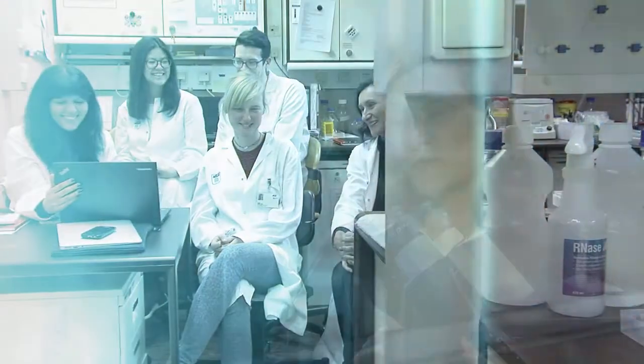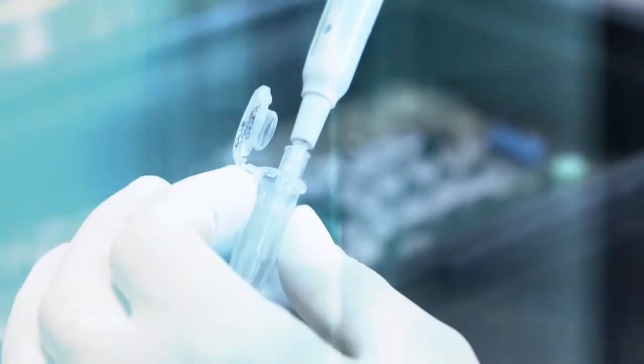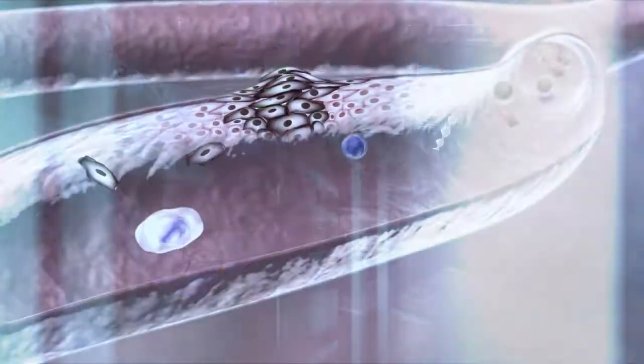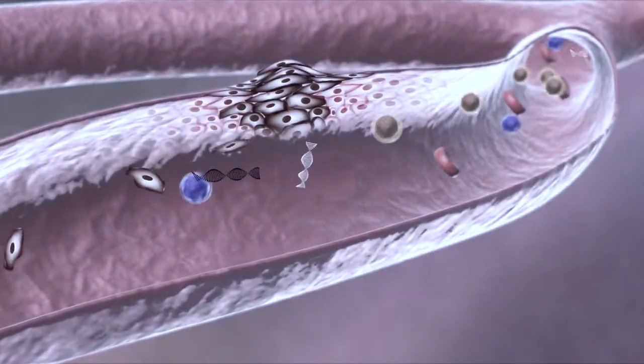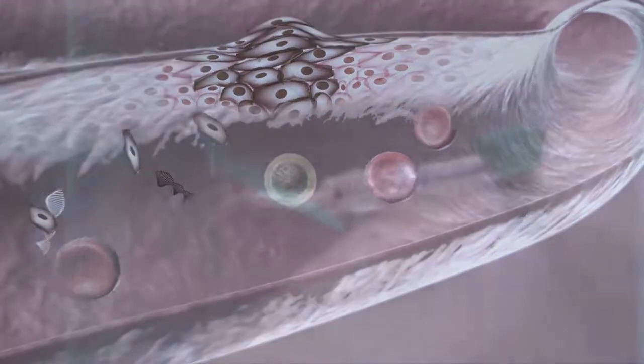If you imagine a tumor in a patient, it's kind of an organ which is really rapidly dividing, but on the other hand tumor cells are also dying, and so the tumor DNA is shed into the bloodstream or other body liquids. There you can really track down tumor DNA if you know the difference between the normal somatic DNA and the tumor DNA. And if you have the possibility to take a blood sample, you can do that repeatedly and dynamically follow the tumor over a longer period of time.